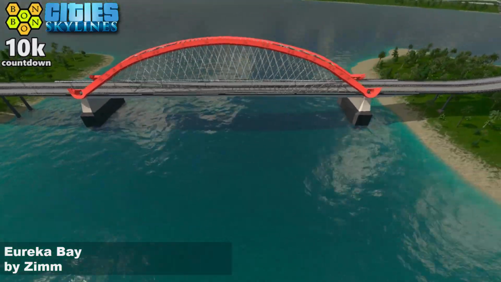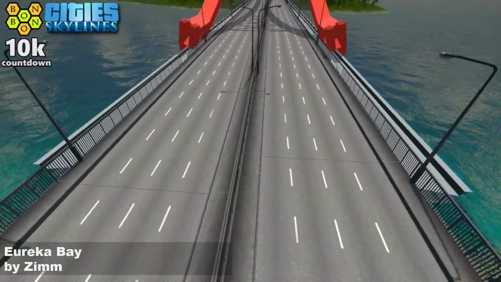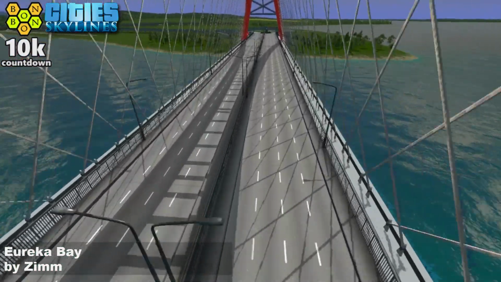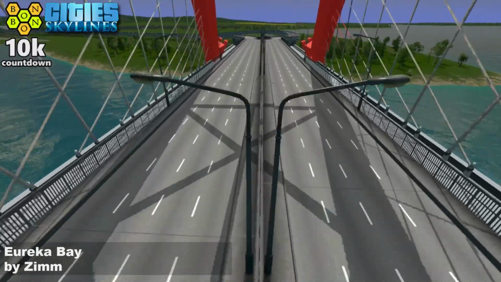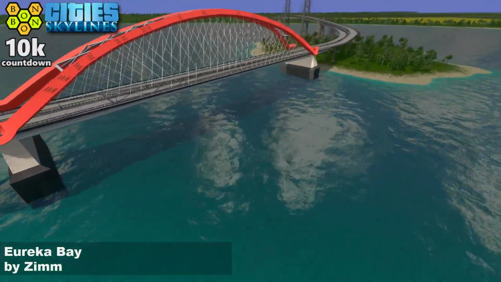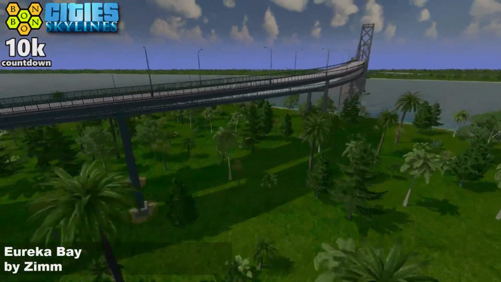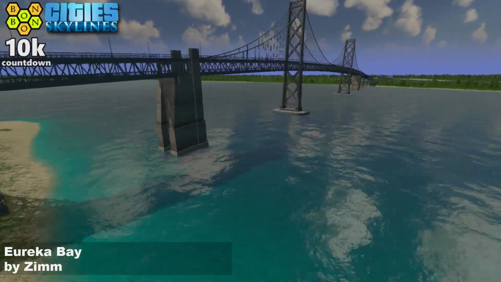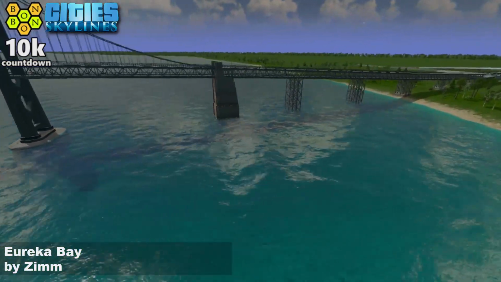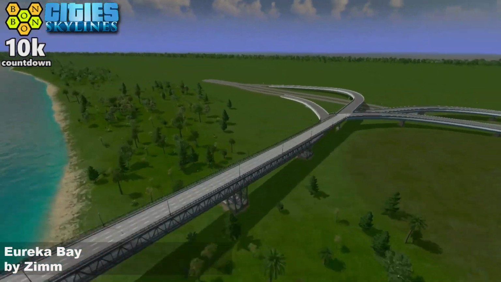But then you've got something I've not seen before, which is the network bridge here, but going through a non-bay bridge asset. This is very tidy indeed, and credit for doing something that I've not seen before. Well done, Zimm. Then we're staying elevated, and we're going one lane above the other to the majestic Bay Bridge. Very, very nice and top work there. You are a top creator.